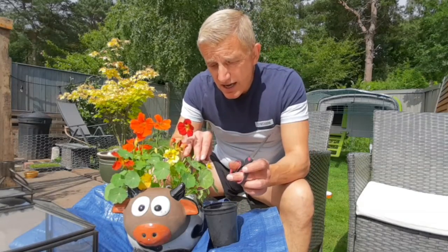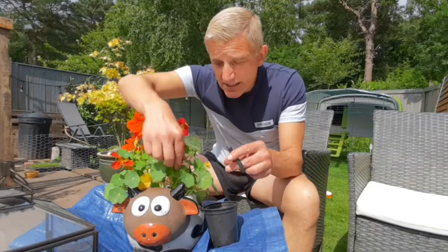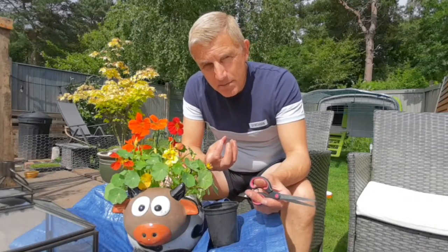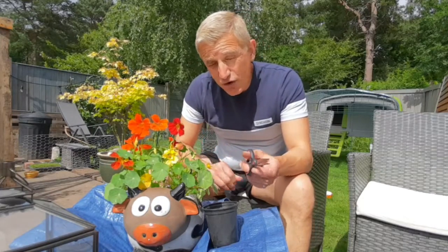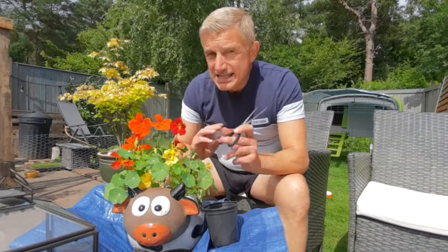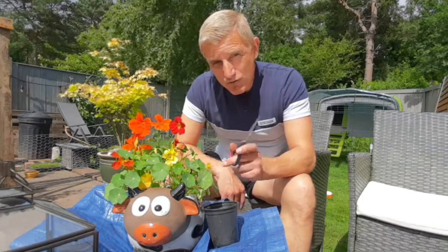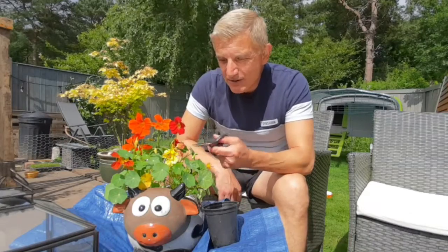Yvonne has had an issue with her lilies — the dreaded lily beetle. I hope what I suggested works and you're able to get some treatment for them. Lily beetles devastate lilies; they leave a muddy, squidgy mess underneath the leaves, which are actually the grubs. They will just devour your lilies. The adults are bright orange — very attractive, but literally dispose of them as you see fit, as Monty Don would say. Luckily we haven't had them here, but back at home we do — we usually go on the hunt for them, like predator and prey.